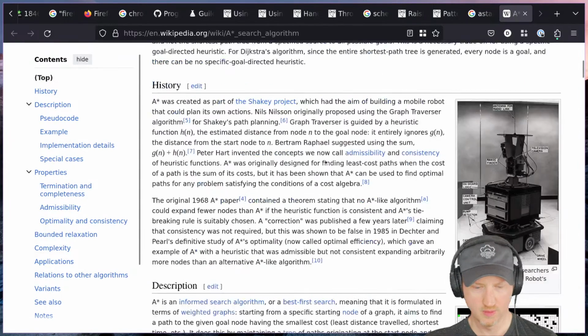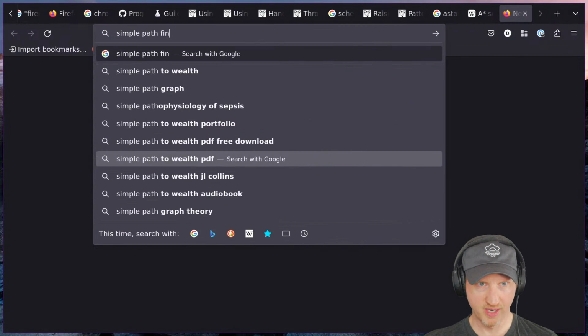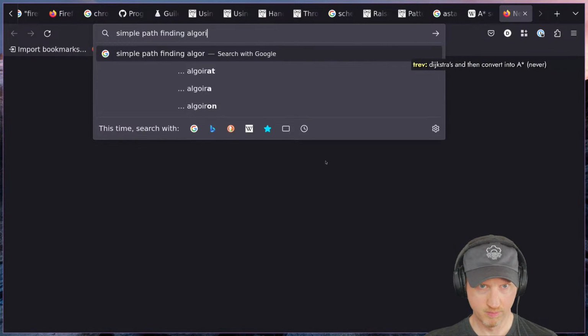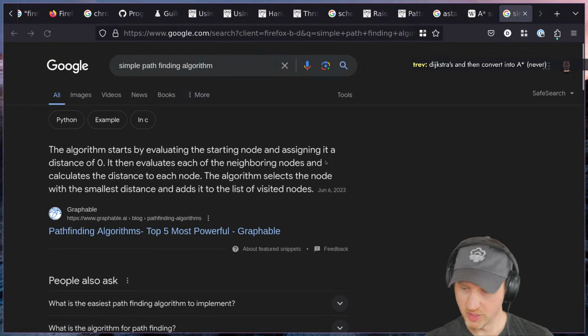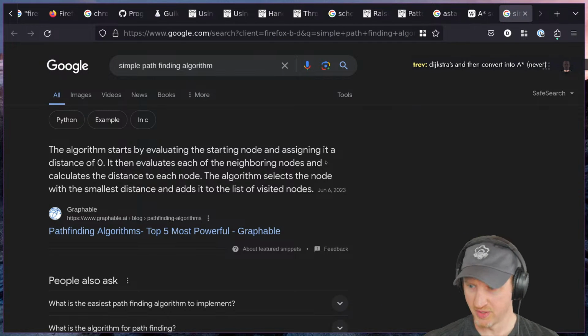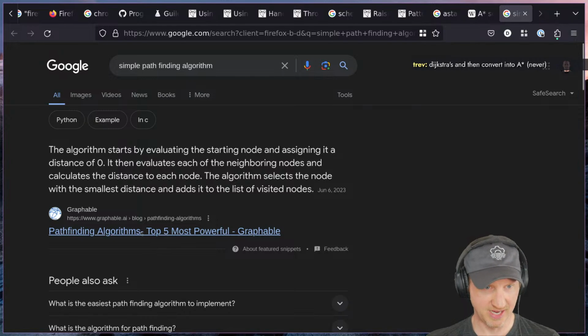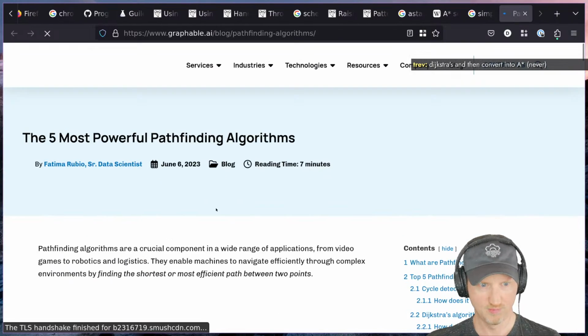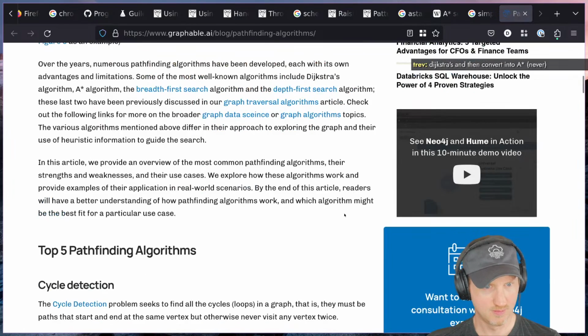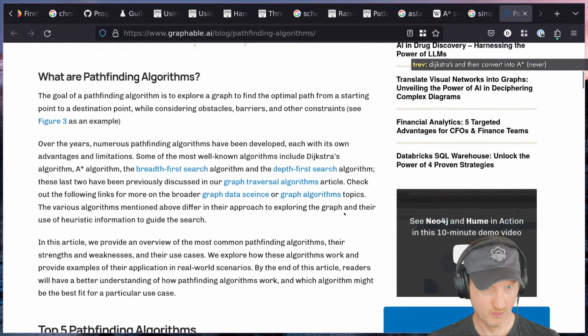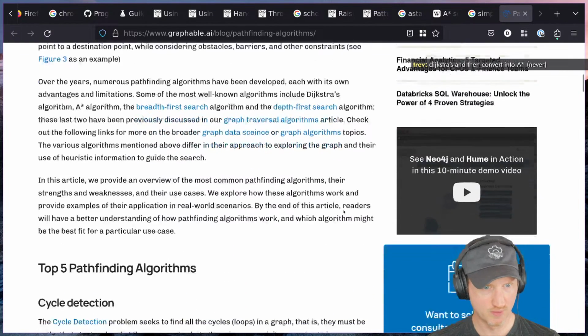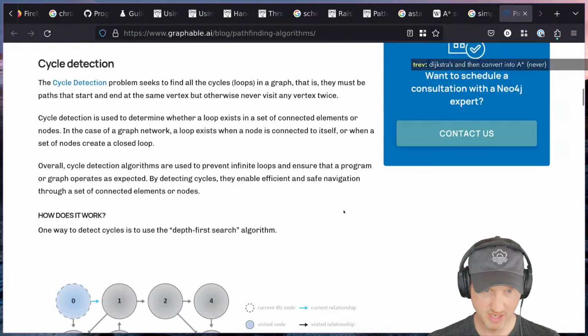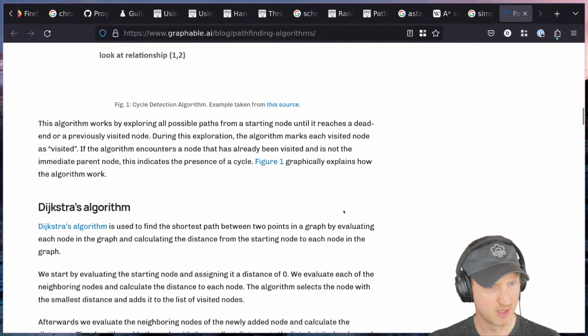No. Simple pathfinding algorithm. Trev says, Dijkstra's and then convert to A star. Never. I mean, Dijkstra, I guess, could work. Dijkstra's algorithm, A star algorithm, breadth first search, cycle detection. That's not exactly what I need.